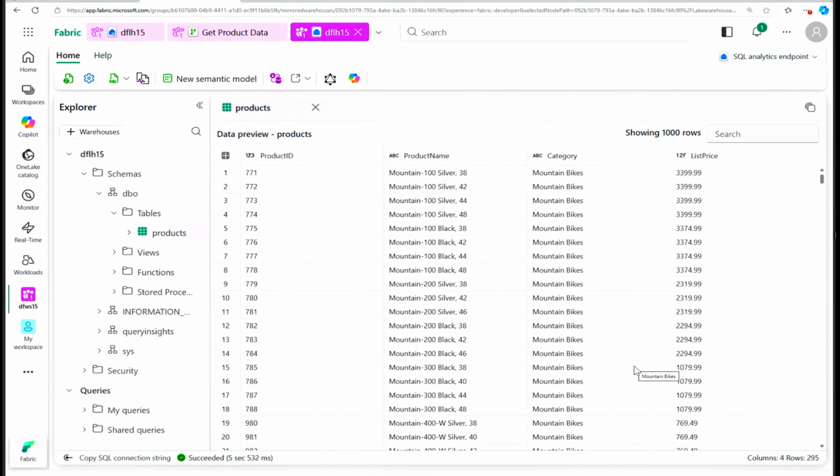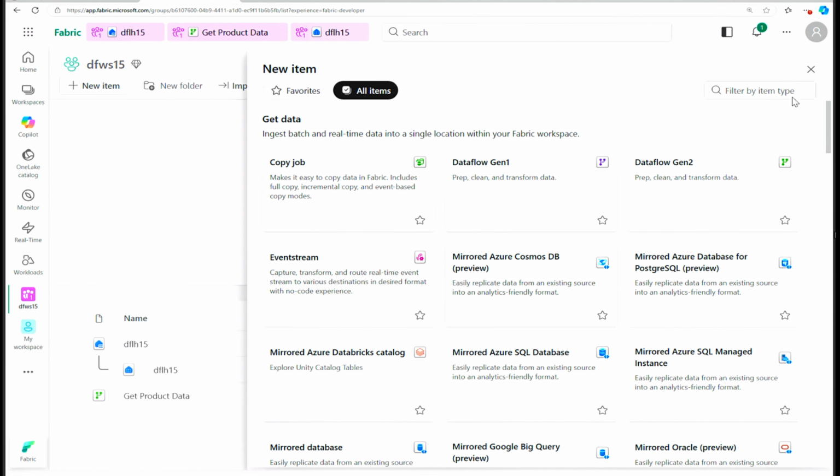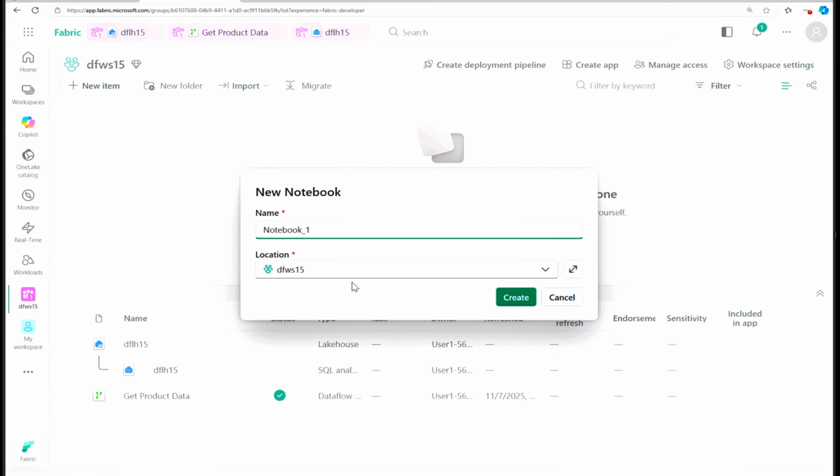So now let's create and monitor a Spark notebook. For that, let's go to workspace, then create a notebook. Give a name. Notebook 1 is fine. Click on create.